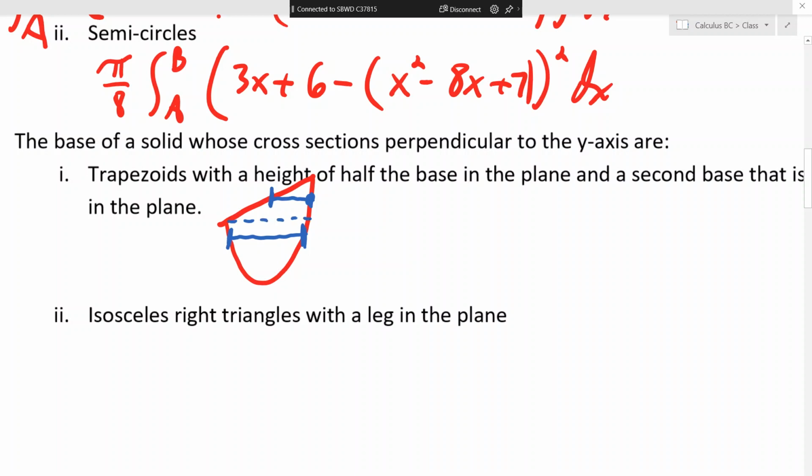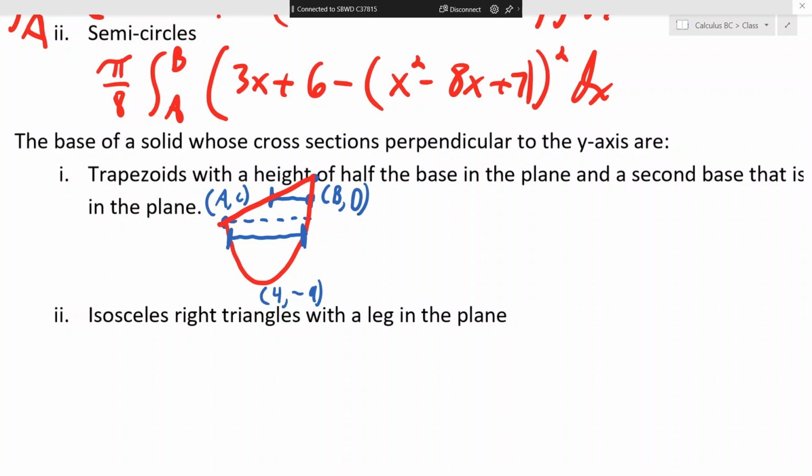Cool? So we're going to need two integrals here. One is going to go from the bottom of this parabola, which is the point, I forget what it was, 4, -9. Is that right? Cool. Up to this point where these intersect over here, which I initially called A, C. And then to this point here, which we called B, D. So we need an integral from -9 to C, and then another integral from C to D. Cool. But we need a formula for the area of these shapes, so let's talk about that.